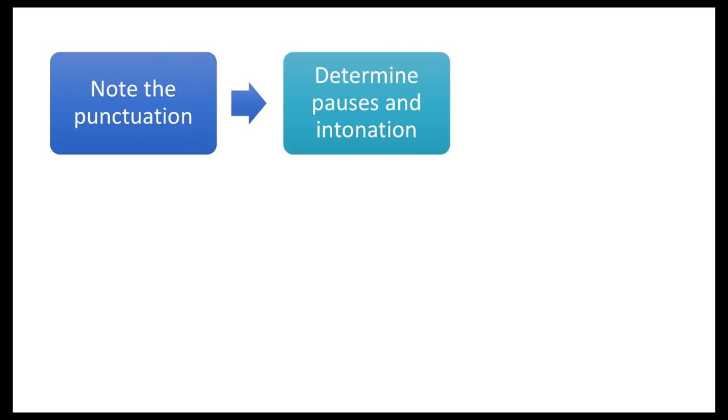The second step, you have to determine the pauses and intonation. So where are you going to pause? Where are you going to raise or lower your voice? Of course, your punctuation marks, the commas and the full stops, are one place where you're going to pause and raise or lower your voice. But other than that, you also need to determine some places, because you can't just go on reading a very long sentence. So you need to be able to divide that into appropriate parts, and that's the second step.